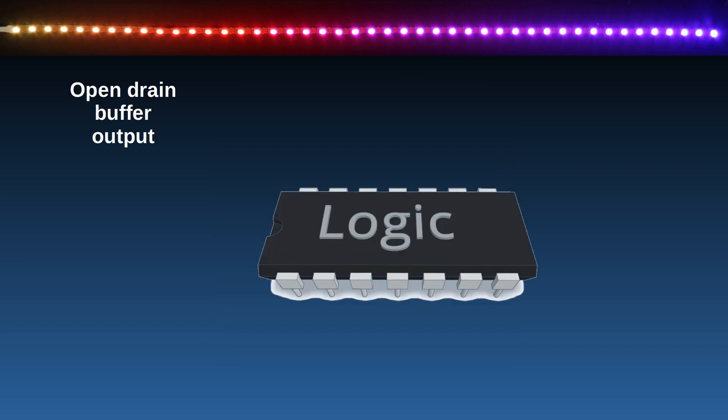At this point, I'm going to talk about open drain buffer outputs. These can be used to drive loads from a higher source voltage than the preceding circuit, so it's an appropriate fit for this video. But the real reason I'm talking about it here will make more sense when I talk about bi-directional level shifters intended for I2C. Open drain outputs are sometimes used as an output stage from an integrated circuit, but I'm going to start by talking about this using discrete components first.